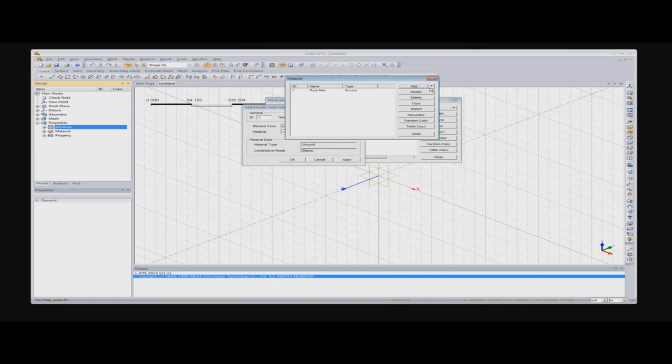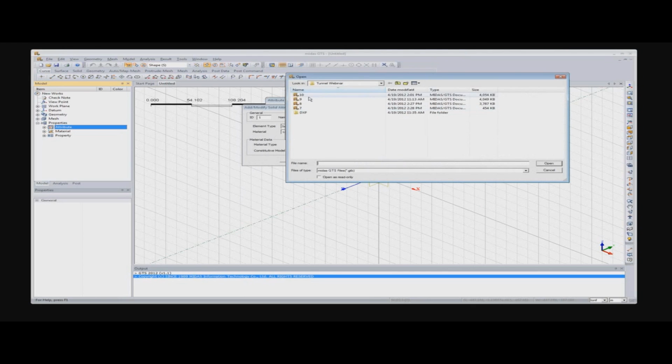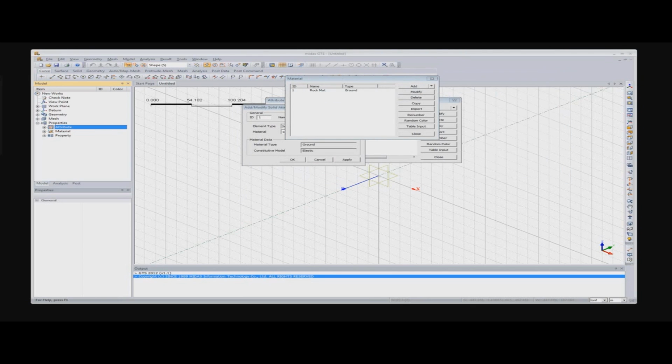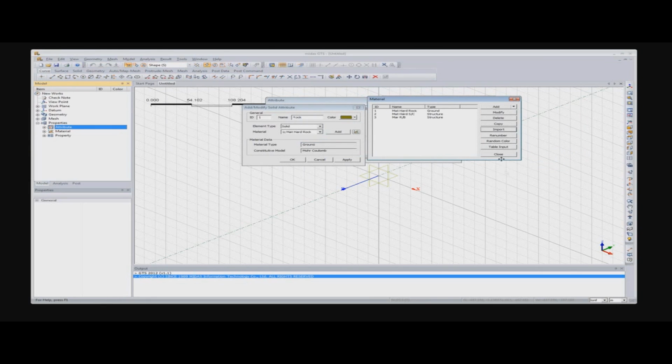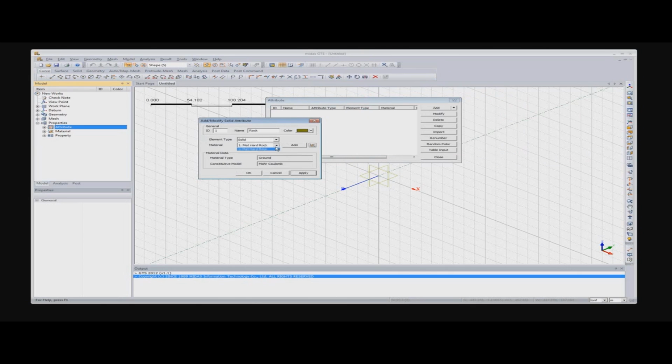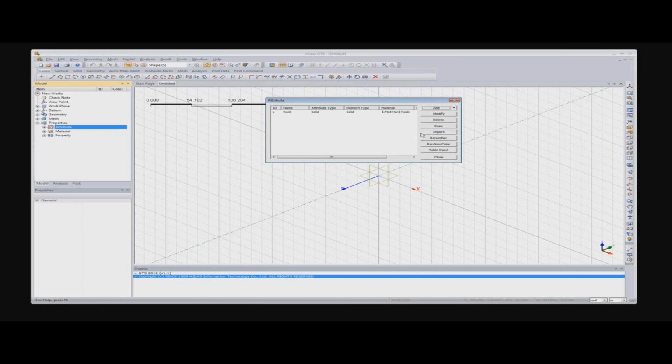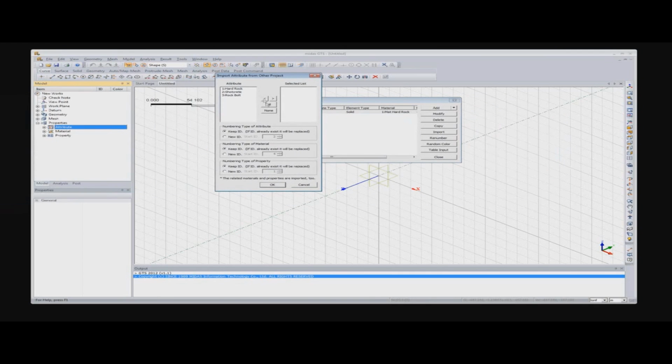So we defined one material, so we can actually model more material, but there's also another way to import the material. So if you have already other project which you have modeled your material property, you can simply import them here. So you can see all the material are imported, close, and then now here we can select the material. Okay, the same thing for the attributes. I defined one attribute, and then I can import the rest of them from the previous project that I have.